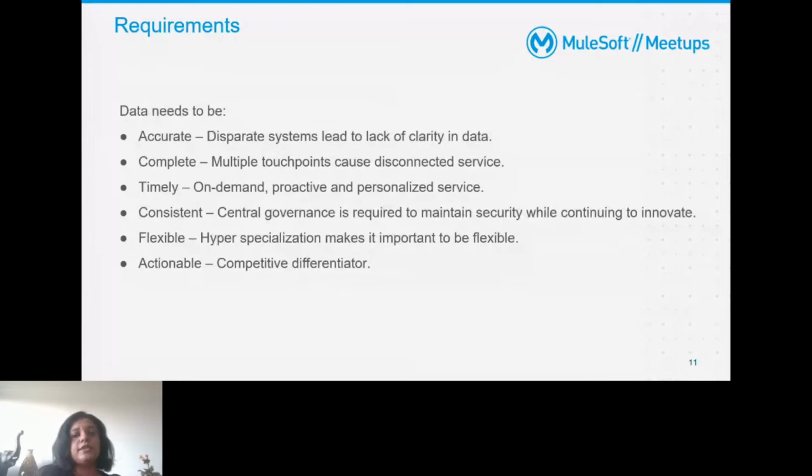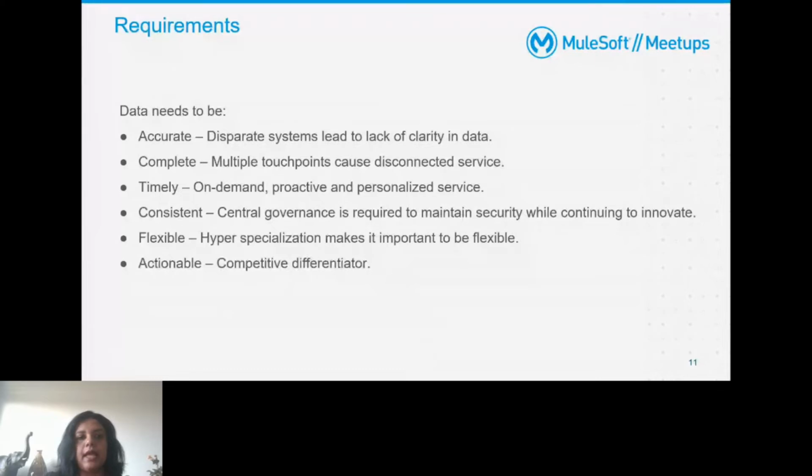Also, you want your data to be complete, which means it needs to comprise of appropriate breadth, because data could be first-hand data, which you get from your customers directly. It could be second-hand data, which is received from your partners and your customers' interaction with your partners, or it can be third-party data, which is collected from external parties that are not really tied to your business.